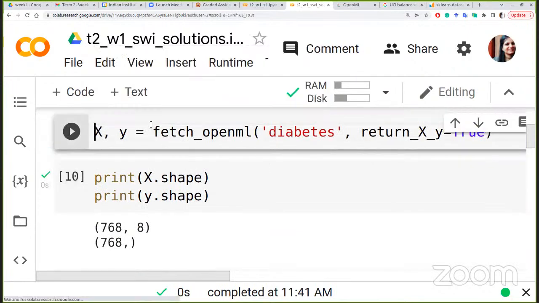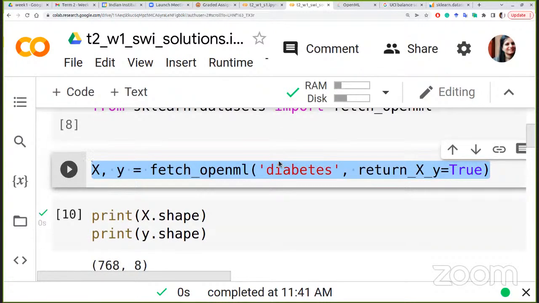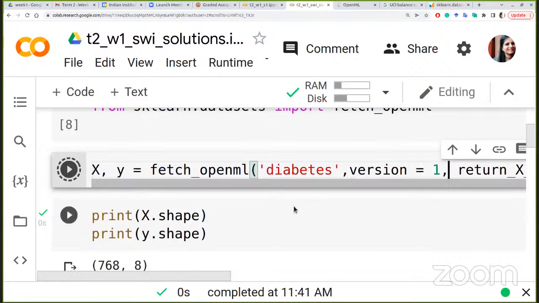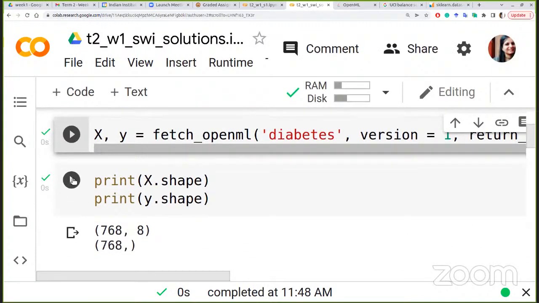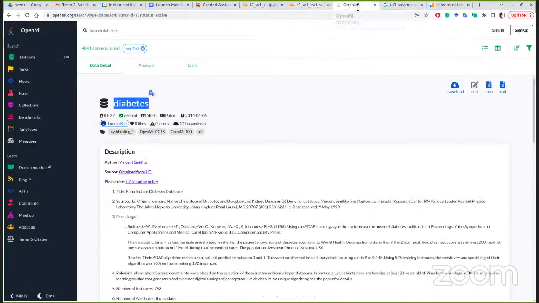You use this statement, is it? Or something else? Ma'am, I use this only. Okay. So it might be possible that there are different versions of the diabetes data set. Can you try writing version equal to 1? Okay, ma'am. Oh, no, here, inside. Can you see this? Inside. Yes. Let's see what you get. Version equal to 1. Ma'am, same. It's showing 442.